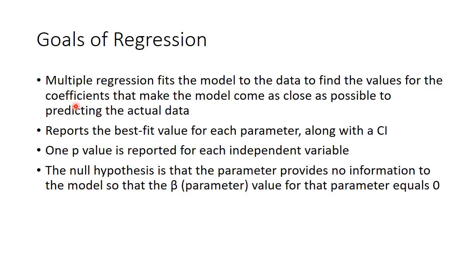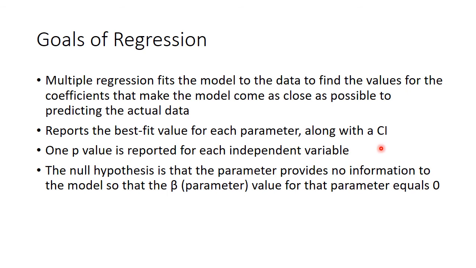So the goal here of multiple regression is trying to fit the model to the data that we have from these 963 men to find the values for these coefficients that tend to make the model come as close as possible to predicting the actual data. And so again, this is a best fit value for each parameter along with the confidence interval, I should say. They're going to go along with those.